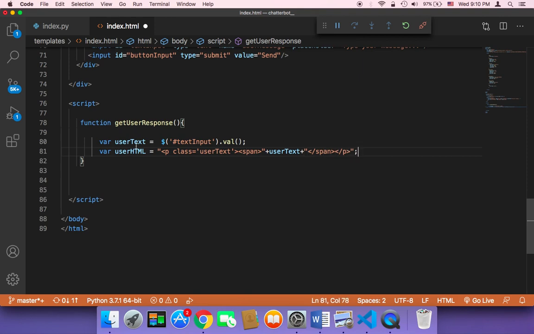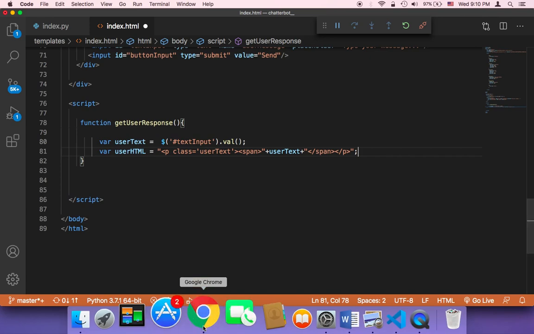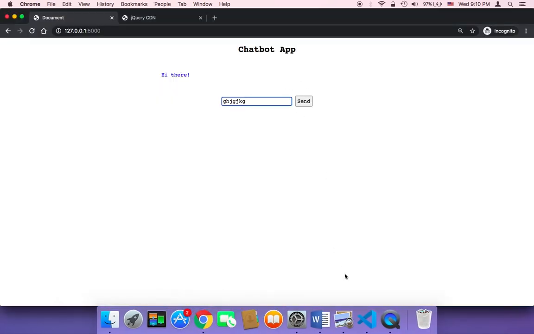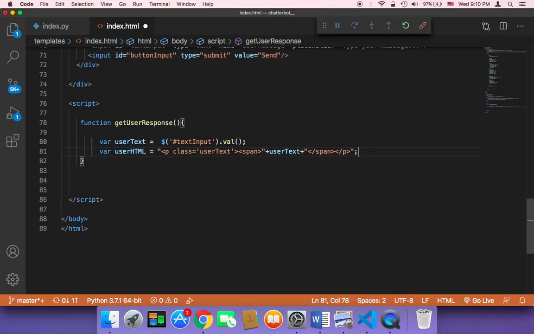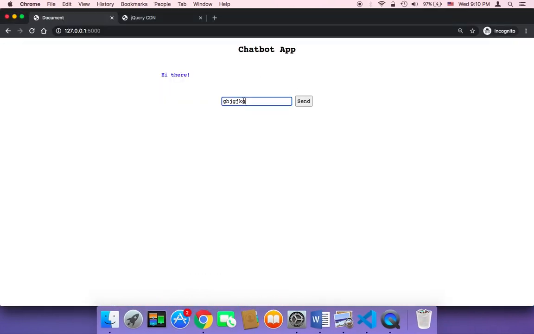Now we have this variable, the user HTML. We need to inject that into our page. We can, of course, do that using jQuery very easily. I'm going to first remove the text from this input, because once the user clicks on send, we will get it displayed here and remove it from this input. I'm not going to keep the text that the user has typed in this input.